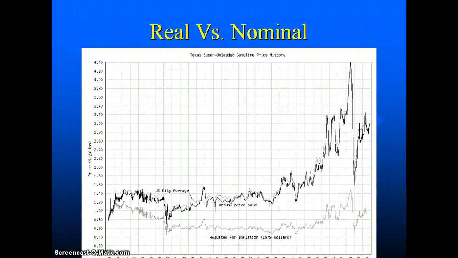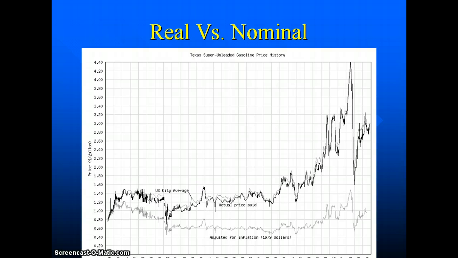And if you look at this difference here, it looks like gasoline prices have gone up quite a bit over the years, nominally, and that's true. They have nominally. But in real terms, in terms of what you could have bought with that money otherwise, gas has stayed pretty consistent, the lower line. It's important to see that difference because economists are much, much more concerned with the lower line.